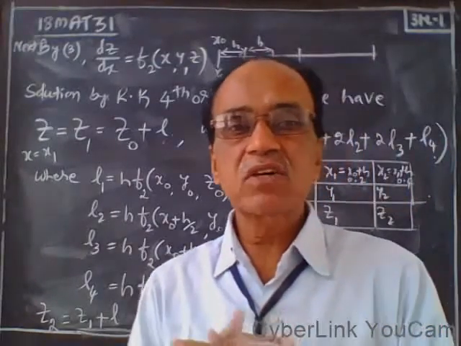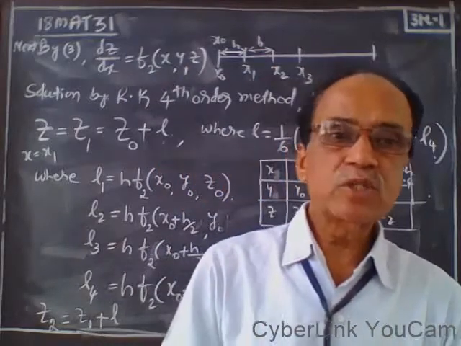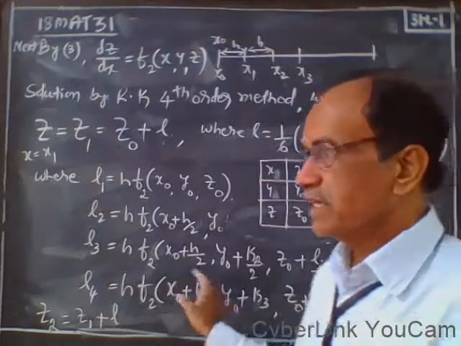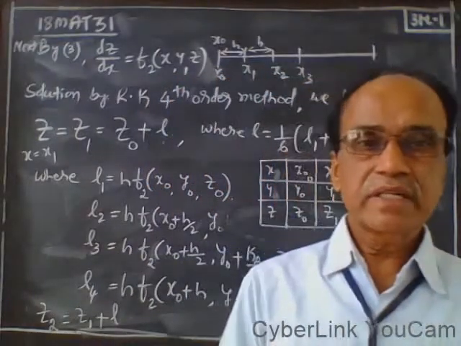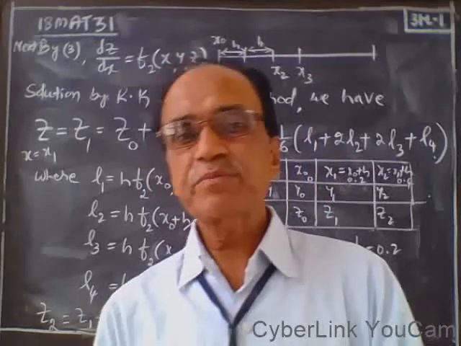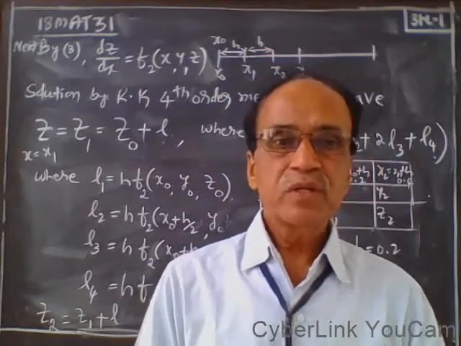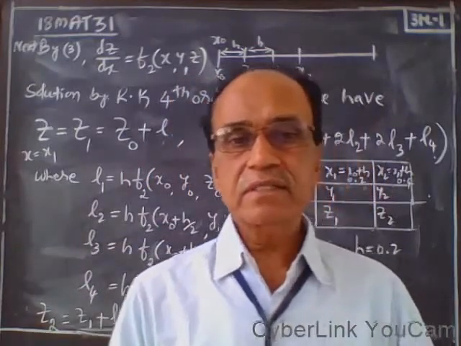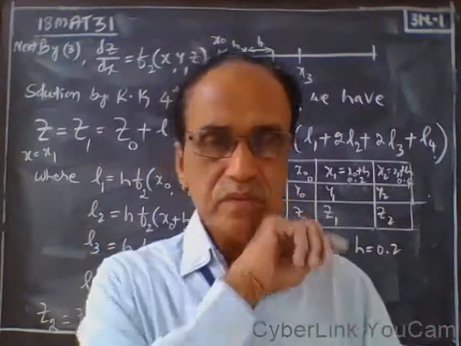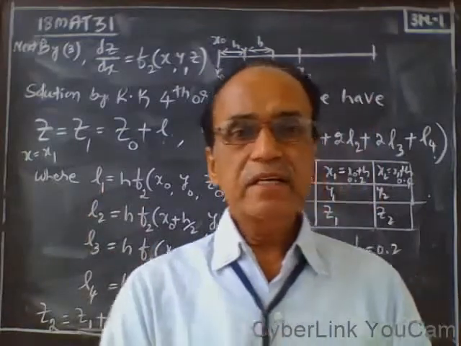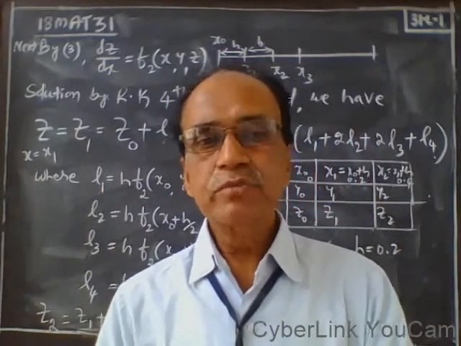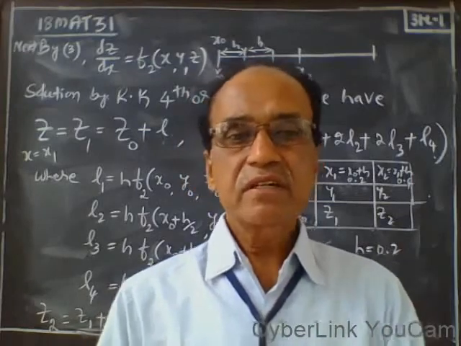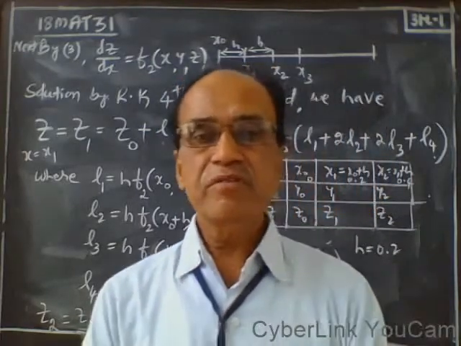The next method is called Picard's method. In Picard's method also we get an expression directly, not a table of calculated values; the expression will be in terms of x and y. Those x and y values we consider and then we write the solution. The next method is Euler's method and its modification. The Runge-Kutta method is the fourth method. Of the earlier ones, the first two methods, the Taylor series method and Picard's method, give the solution of the differential equation in the form of an expression.